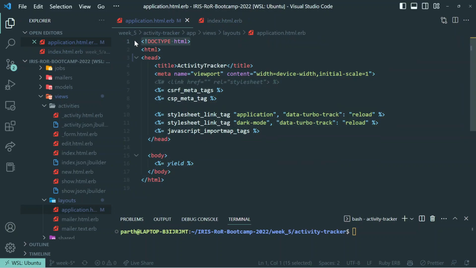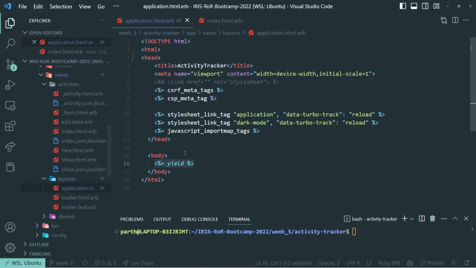This you will find very similar to the normal HTML file. You'll have the usual HTML tags, the html, the head tag, and then the body tag, etc. So the usual HTML thing with a little bit of Rails stuff. This is basically a Rails way of linking the style sheets, but I'll cover what these tags mean. And then inside the body, what we have written is yield. Now yield basically means that any of the files that you want to render will come inside this body section.